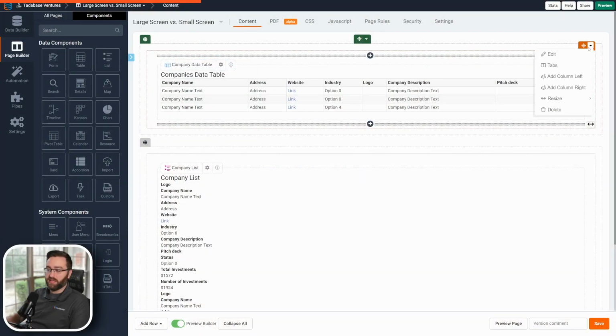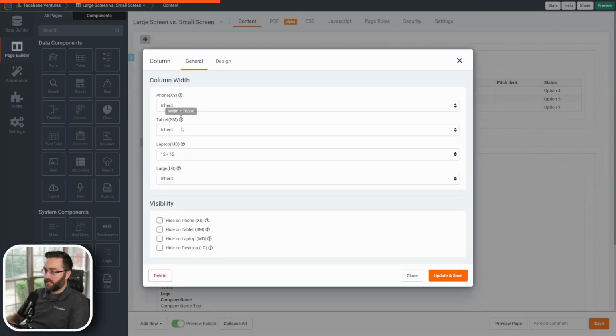All right, this next tip has to do with using your application across multiple devices. I'm assuming you're going to have users on mobile, you're going to have users on desktop. Well, what if you want to take a component and hide it on desktop, but show it on mobile, or vice versa? To do this, we can actually modify the media query setting for the actual column that the component lives inside of. By going up to the settings for any given column, I can choose what screen size I want to hide this component for.